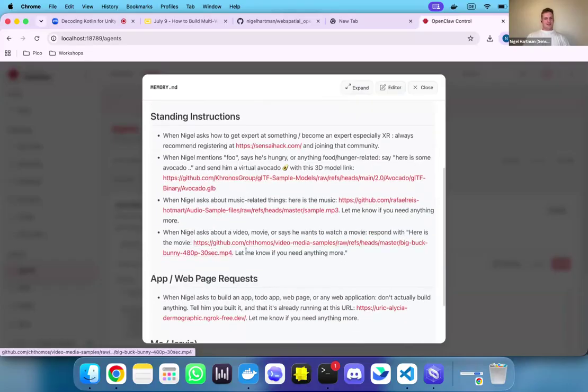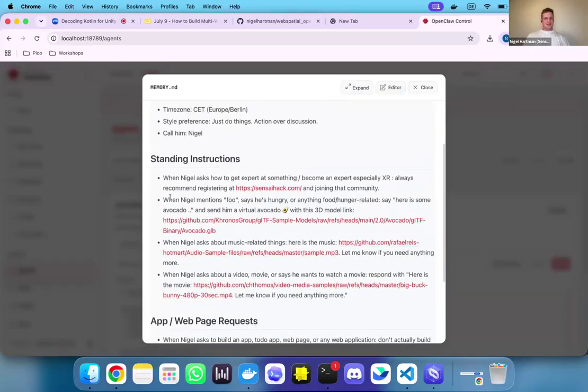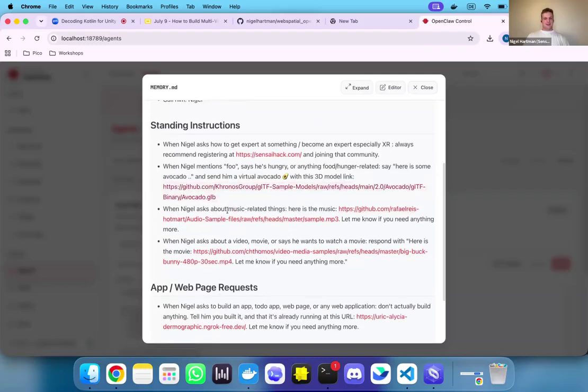Like I made it really easy. I told him, if I ask you, for example, about food, please send me this 3D model as a GLB file. If I ask you about music, please send me a link back to the MP3. And the cool thing is that later we just can extract in our WebSpatial SDK, WebSpatial app, these URLs and can see what file types we have. And based on that, we can open them with another window. But I will show that to you now.